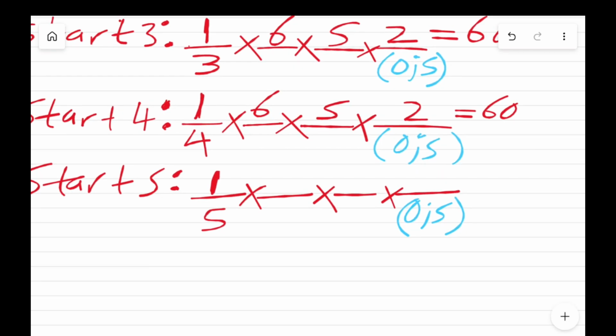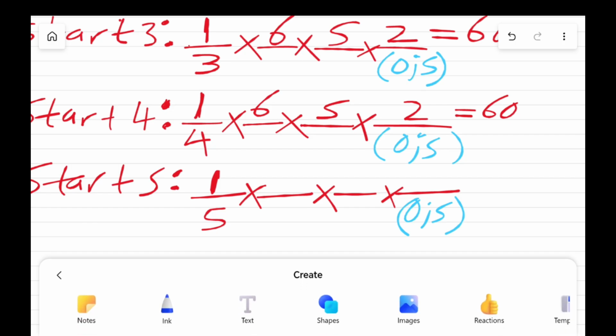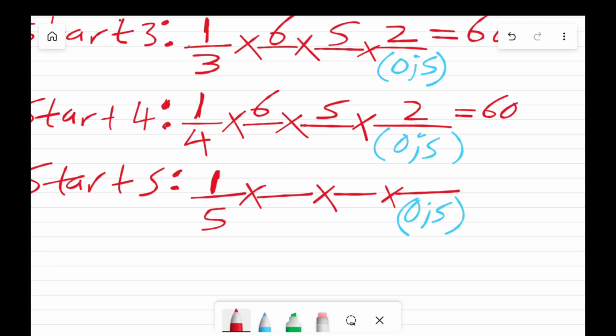But there's something interesting here, guys. I've used a 5 in the first slot. Can I use this 5 in the last slot? No, because I'm not supposed to repeat this. So a 5 in the last slot, we cancel it like this, all right? We just erase it. So how many choices are there in the last slot? There's only one choice now. So when I've used a 5 in the first slot, I cannot use it again in the last slot. I cannot repeat it. All right. So there's only one choice in the last slot.